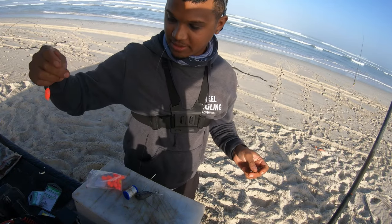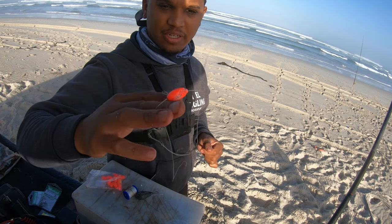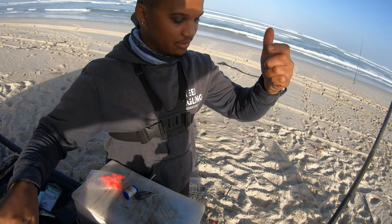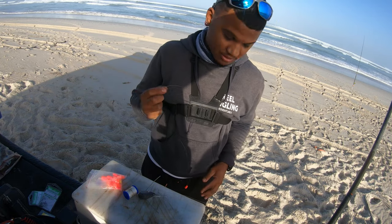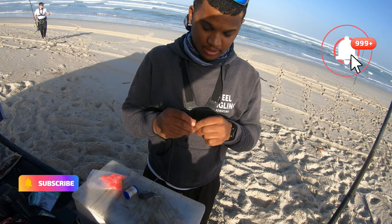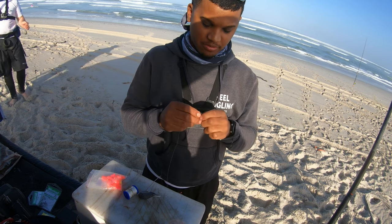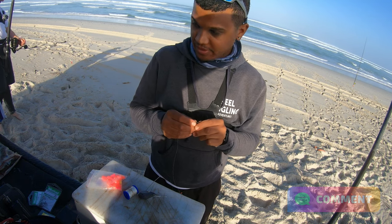So I like to use this Maxima line fishing at night. You're not going to really see the difference between Maxima and the normal mono and the fluoro, but maybe during the day it will make a difference. If you guys want me to show you some more traces and stuff that I use and that works for me, just let me know in the comments below, and then I'll try to put some videos together on the traces that I use.